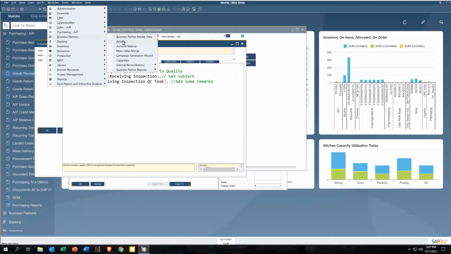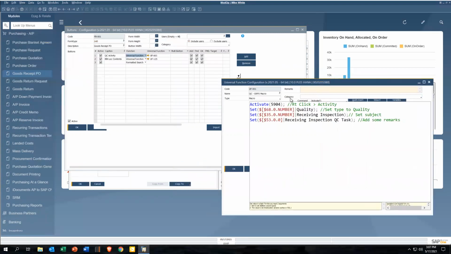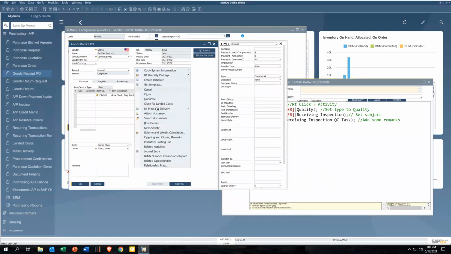SAP sees it, in this case here, 2563. Well, we're executing 5904. So if we take a look, when I do a right click here, I also have the ability to create a new activity. And if you look on the bottom left-hand side of the screen, there's our 5904.